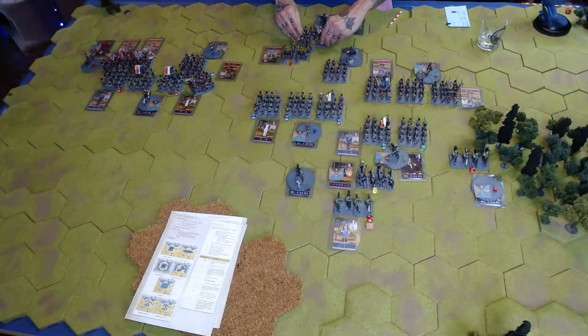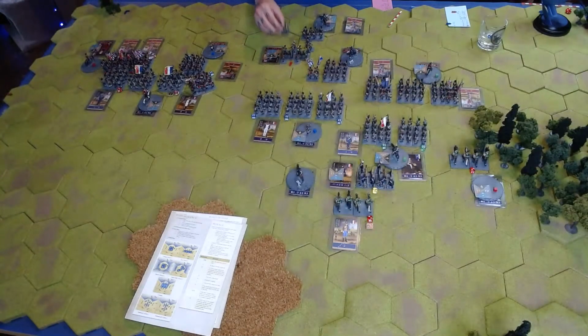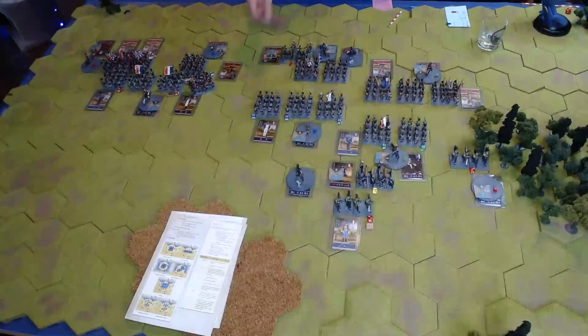It looks like it's going to obstruct the artillery back and to their right, but it will not. I will still be able to fire at either of these French units there, because that is the way of the hex. Sometimes it looks weird, but that's how it works out. So there's your maneuver. And again, these guys are going to want to change from that maneuver order to an attack order as soon as possible at this point. Leader moves up too as well. Right there. Their card will go here.